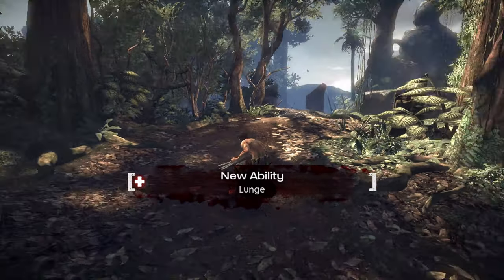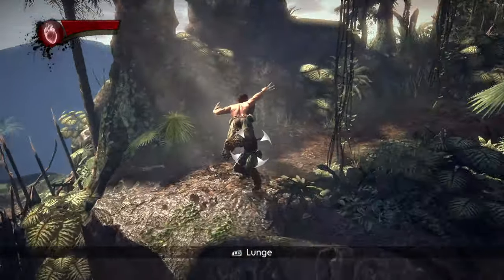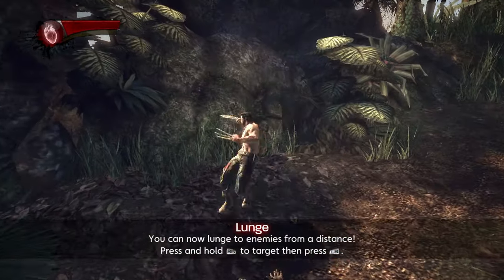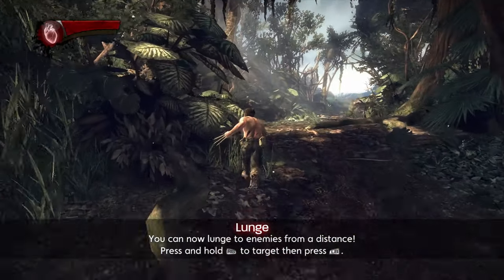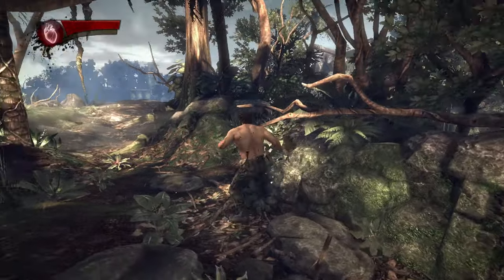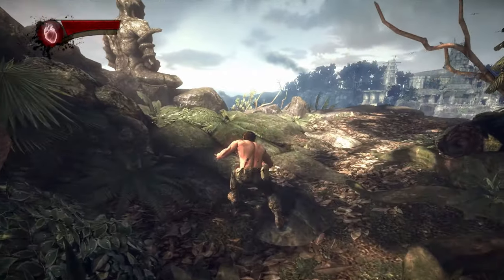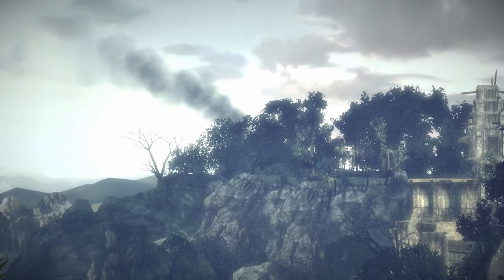Oh, we got a lunge. All right, do it. Lunge at him. Get him. Yeah! Is he still alive? No, he's dead. Okay. Snake, this is going to be a sneaking mission. I don't do sneaking, bub.